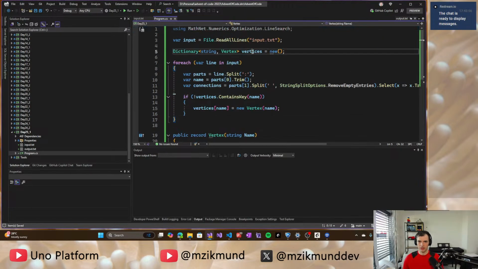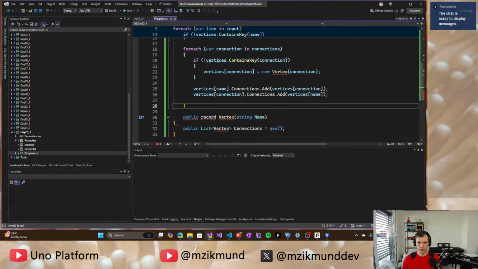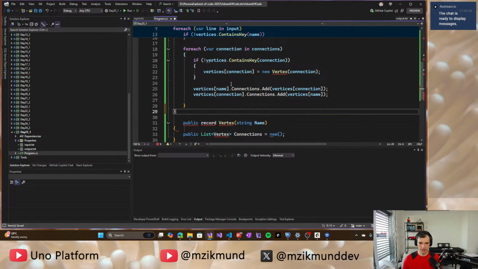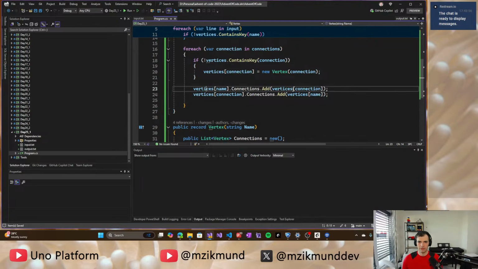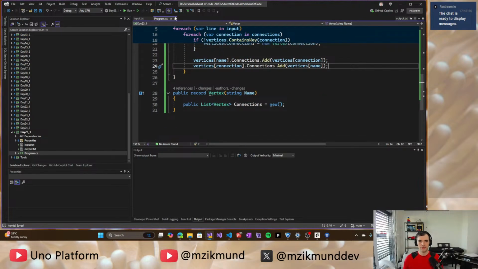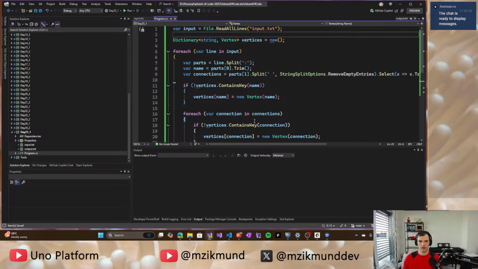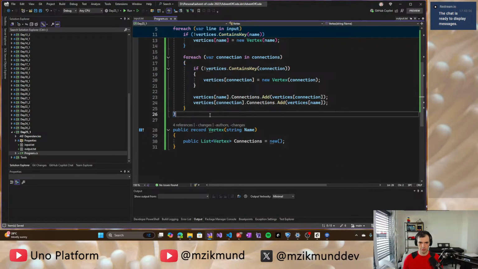So if it's not in the list yet, I will add it. And for each of those connections, I will also add the connection. So we add the connection, and then we add a bidirectional connection to that specific vertex. So both have the connection between each other. So this is the way we do it. All right, so this should be reading the input file.